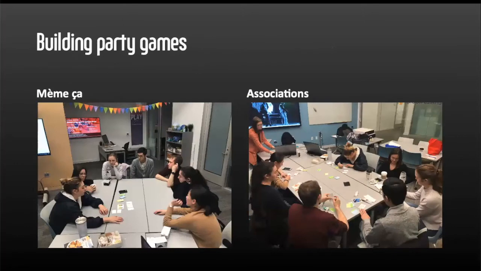So like I told you, this was the common denominator for all 3 units. And now I'm going to show you some of the things that were built. So first, we built party games. And the students were in 2 teams, and they built 2 games. One was called Association on the right. And if you're not familiar with party games, they're usually games where winning is really not an option. I mean, not really important. You know, you have a judge, and they judge according to completely subjective criteria, and they give points or they take away points, and it really doesn't matter. The goal is to be there, have fun together, and play.